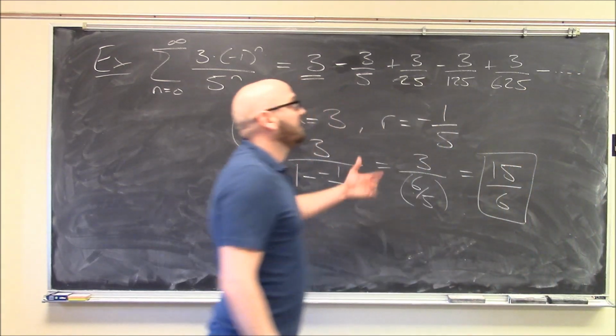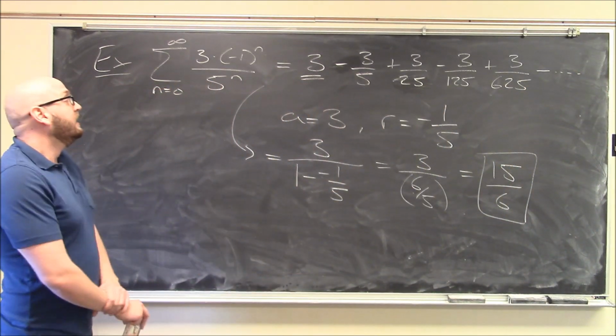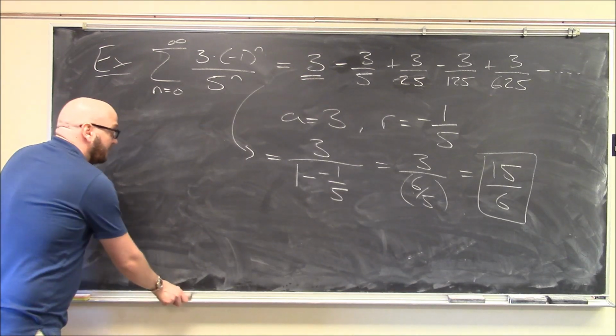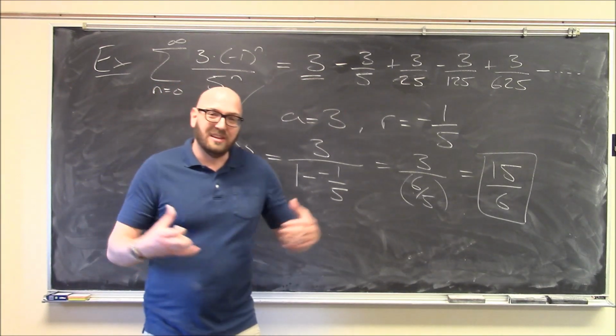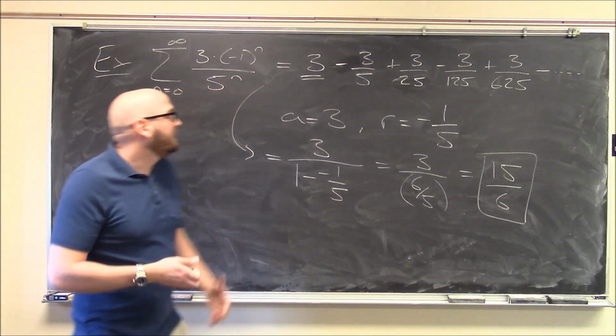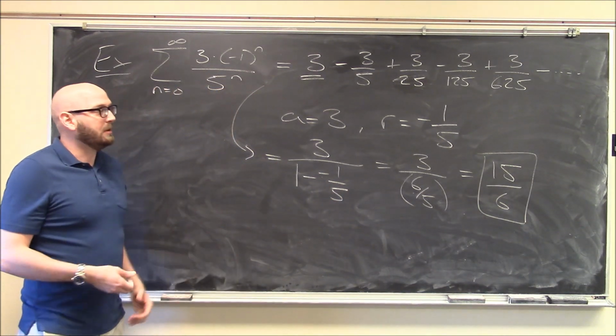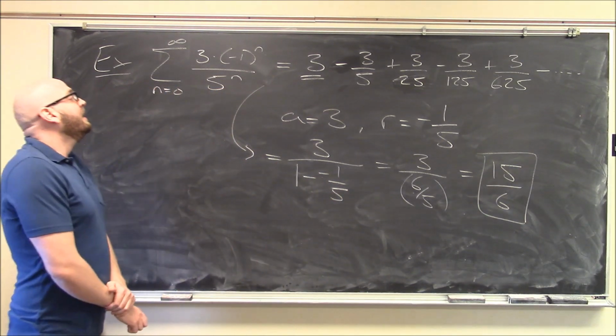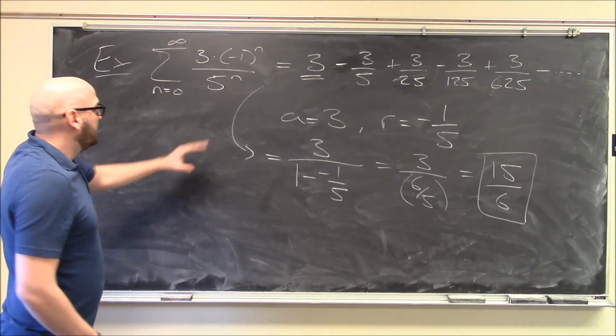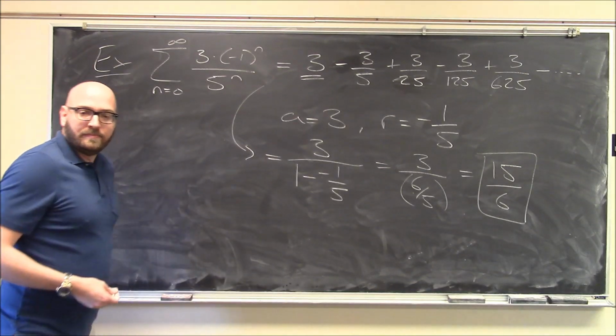So the last big topic in this section is telescoping series. The idea is you can rewrite your series in such a way that all of the middle terms cancel out, and you're just left with a first term and a last term, or the first 2 terms and the last 2 terms. But we'll stop this section here, and we'll move on to the next one.